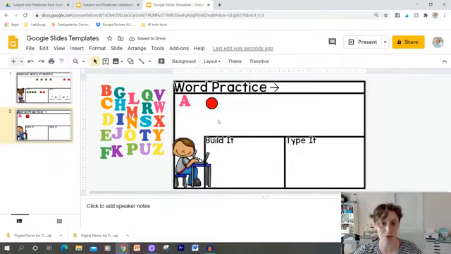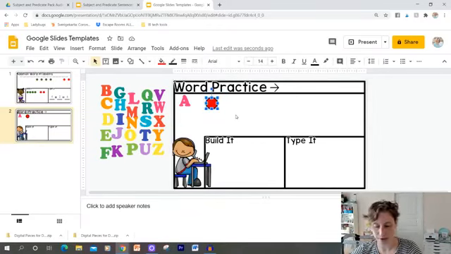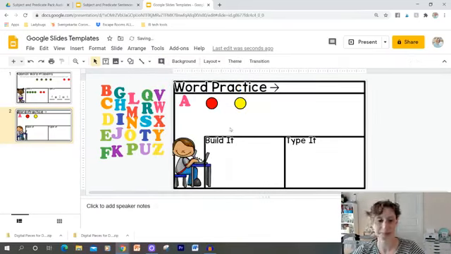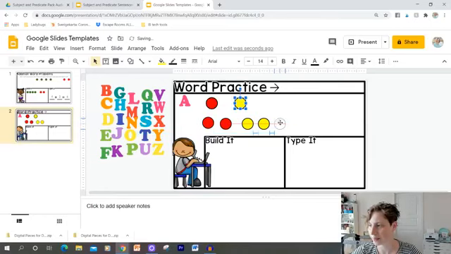So if students were doing a math problem, say 2 plus 3, we could also make a stack that are yellow, so that way they're counters. If I wanted them to show me their math problem, 2 plus 3, they could take 2, 1, 2, and then they could take 3, 1, 2, 3.